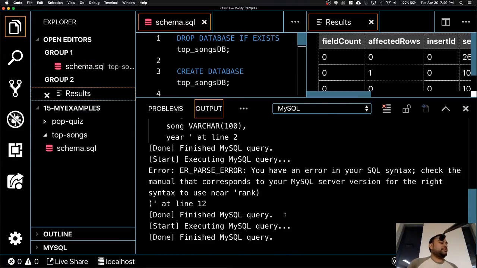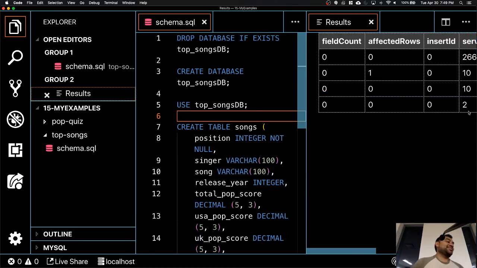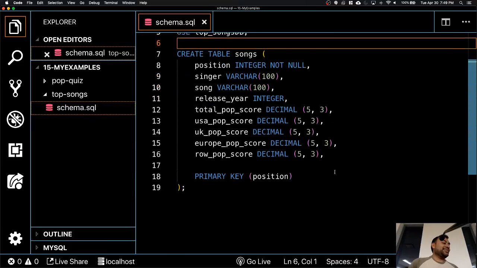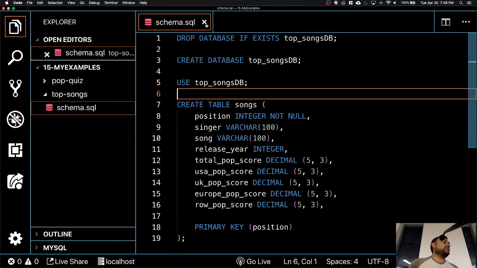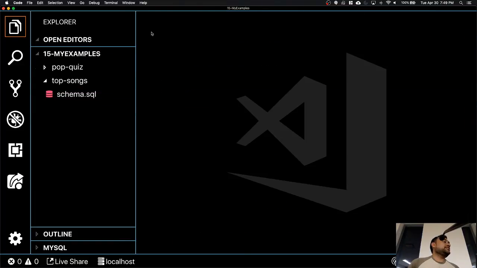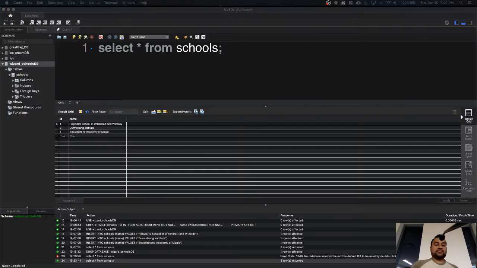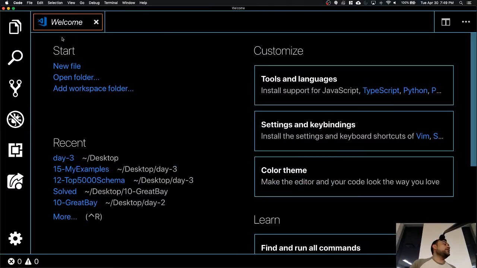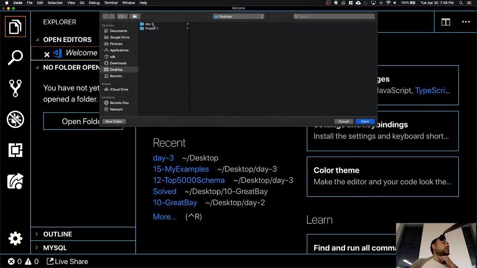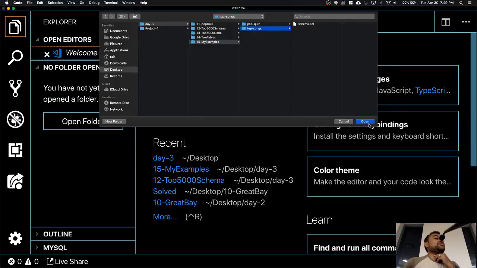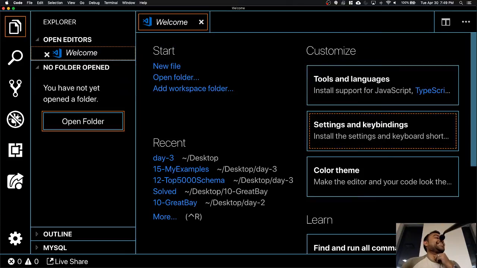Almost. Still rank? I don't have a rank anymore. Where's my rank? Mine's blue. Do you guys see rank? I think I just need to restart my Visual Studio. It's been acting weird since I installed this plugin. Alright, so what about everybody else? Everyone able to create that table? Or hopefully it's just me that's stuck. Is it just me?